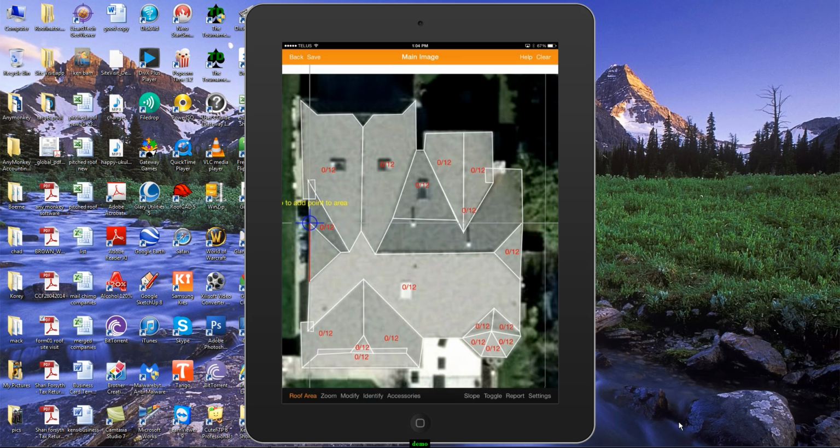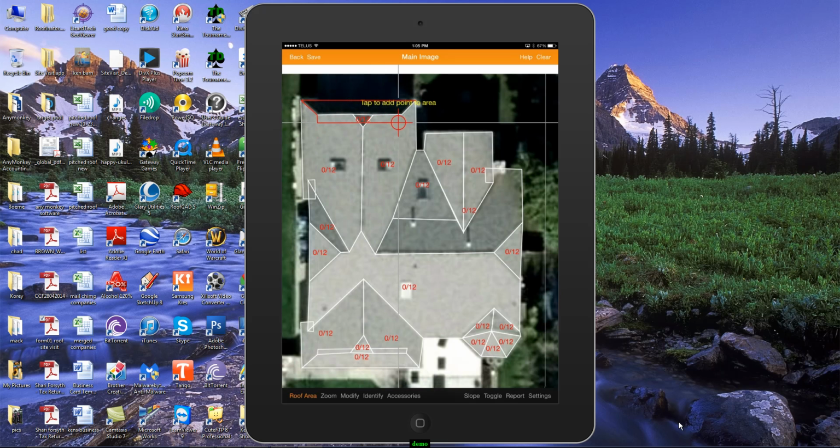Sorry, I keep tapping too close to the edge of the screen here and it's not filling in for me. Okay, so just about done. See, now I started in a bad spot there. I don't want to start there. I'm off my corner. So I'm simply going to click roof area again and just start that again, get to there. And again, that's just from rushing a little bit. And then I'm going to finish this last piece here. Again, got an overhang.